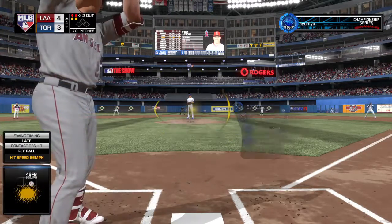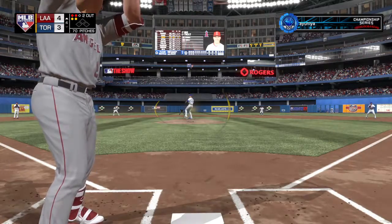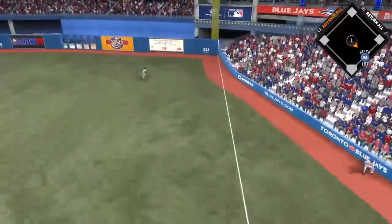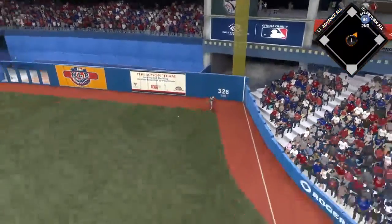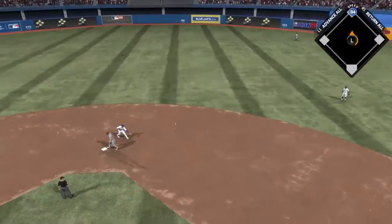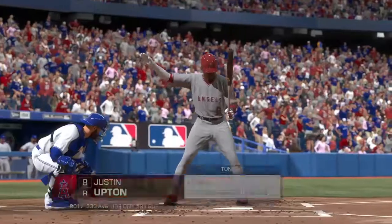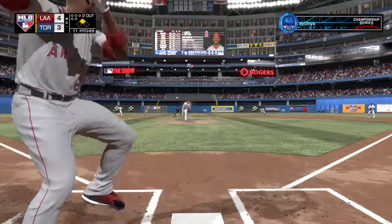That is the 6th foul ball in this at-bat. Now, for those who like to see a lot of pitches, he's doing it for you. And opposite field as he lines this down the line in right. And that is down, as that could be 2 bases. Throwing to second, and he is into second with a double, his 3rd hit of the night. Here's Justin Upton now. Comes in 1 for 2 with that home run he hit earlier.